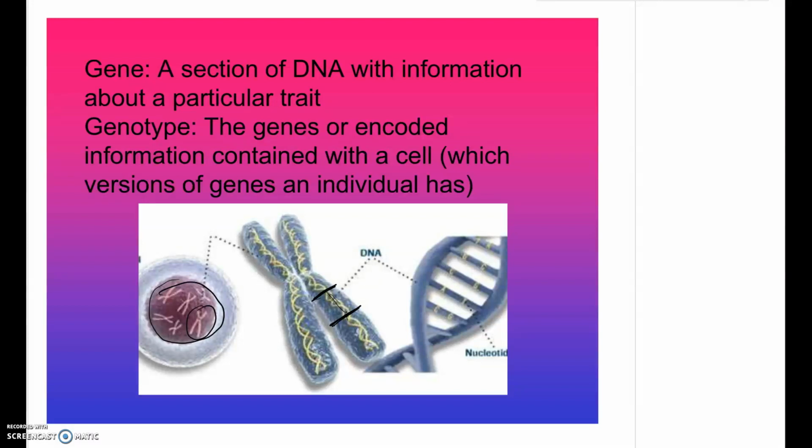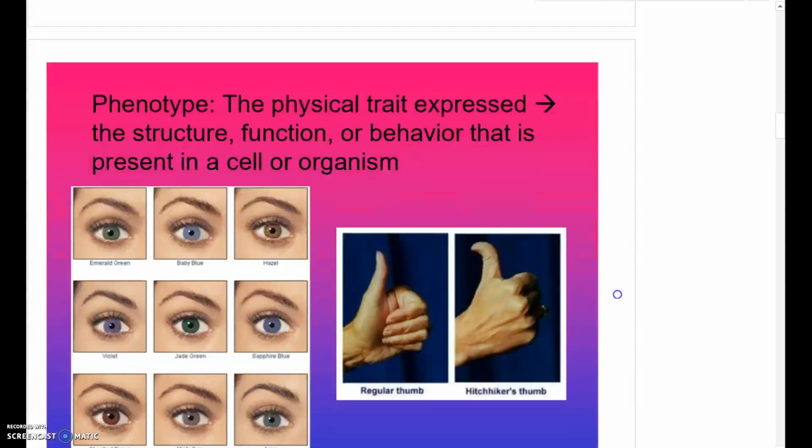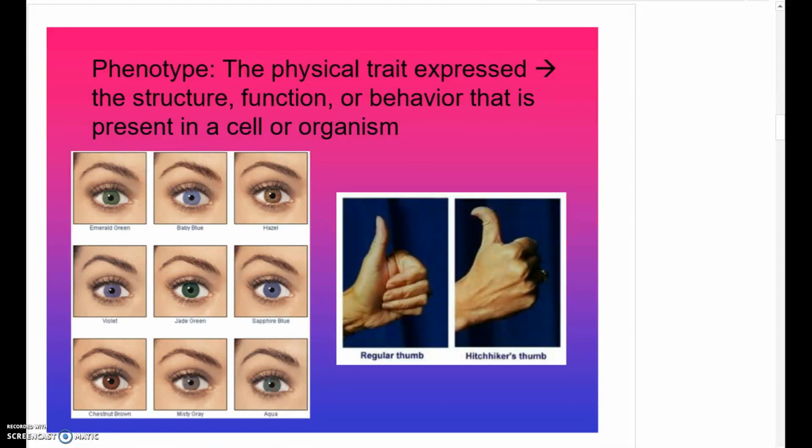Now, when we talk about the genes that a person has, collectively we can refer to that as their genotype, which would be the particular versions of the genes that are encoded within a particular cell, or for a multicellular organism like you, encoded in every single one of your cells. So we can talk about your genotype overall, or we can talk about your genotype for just particular traits. That will make more sense when we look in more detail at what makes up a genotype for humans. So our genotype is the particular genes that we have.